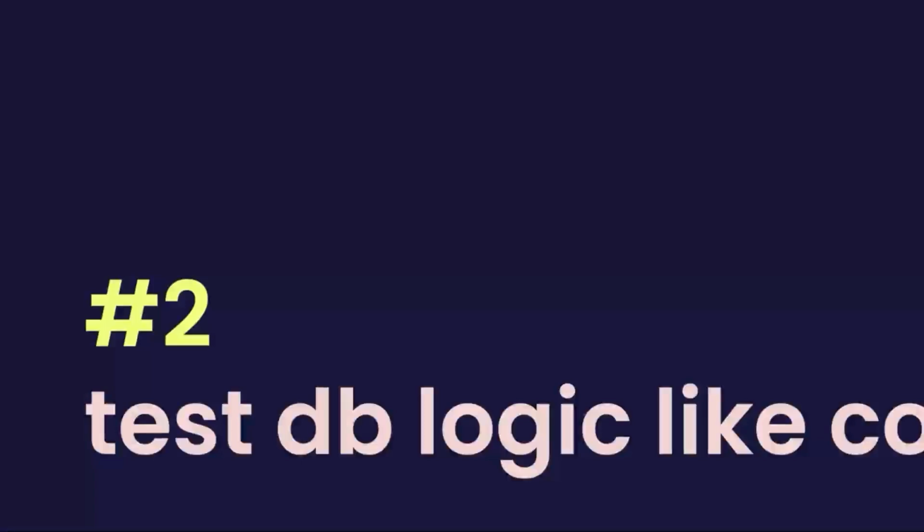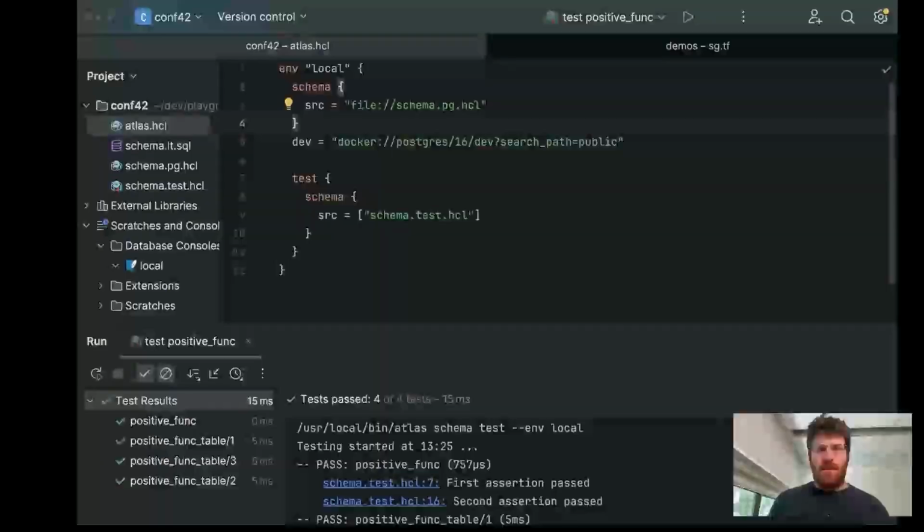The way that we ensure a reliable application with code is that we write unit tests to verify that everything works correctly, but also that future changes don't break the logic and the expectations of the application. To this day, it's very difficult to express these tests for the logic that resides in your database. But like we said, the core principle of Atlas is to take database schema and to make it into code. And using this principle, we're also able to create a testing infrastructure for our database logic. Let's see what this looks like.